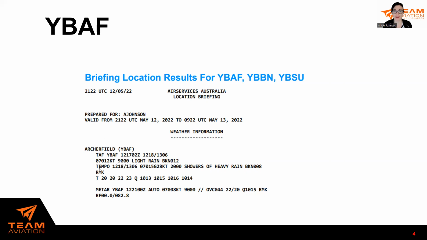We then can see we have a temporary deterioration of weather. From 4 a.m. to 4 p.m., so for the entire validity period of the terminal area forecast, we have a temporary deterioration in weather from 30 to 60 minutes. Now, operationally, what that means is we have to allow 1 hour of holding fuel.